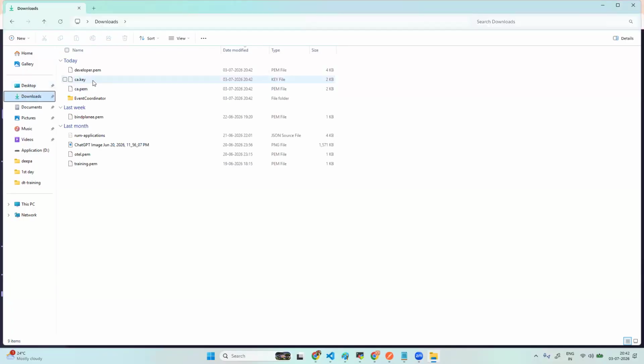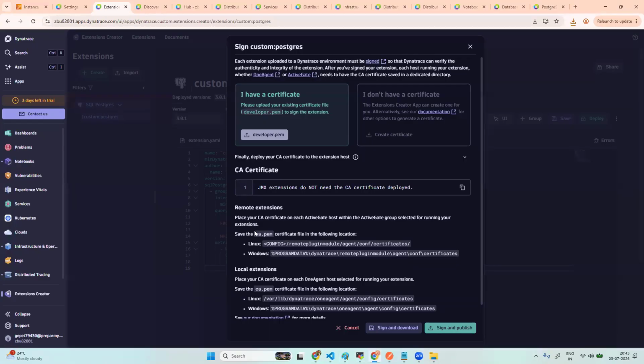There is a ca.pem key. How many files have we downloaded? 3 files, 1, 2, 3. What the document tells is that ca.pem should be uploaded to this path, or this path if you are using Windows.